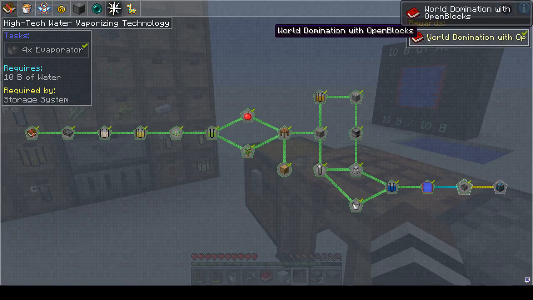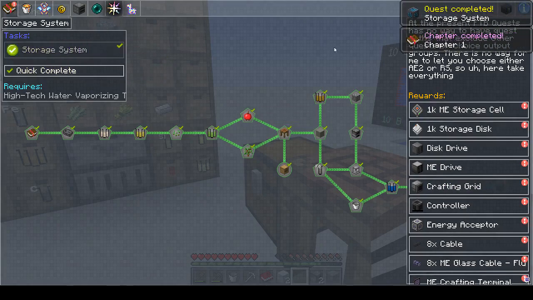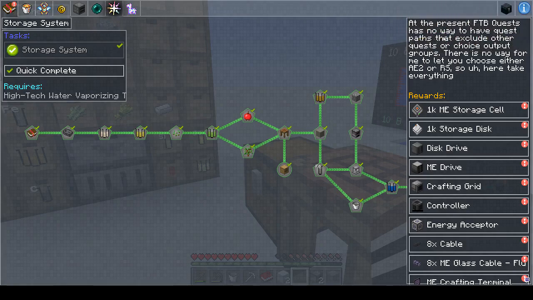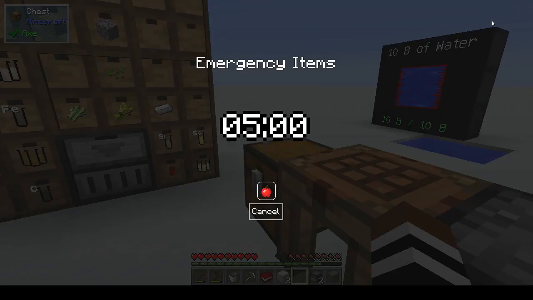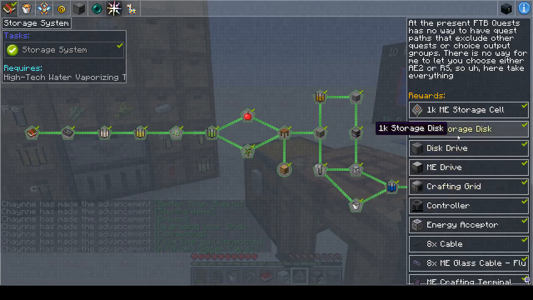Never used open blocks. And for the storage system, at the present, FTB quests have no way to have quest paths that exclude other quests or choice output groups. There is no way for me to let you choose either AE2 or RSO. Take everything. Brilliant. So we have finished the first chapter. We have everything we need to make. What? No, that's not what I wanted. This one. That's what I wanted. Close. So we have everything.